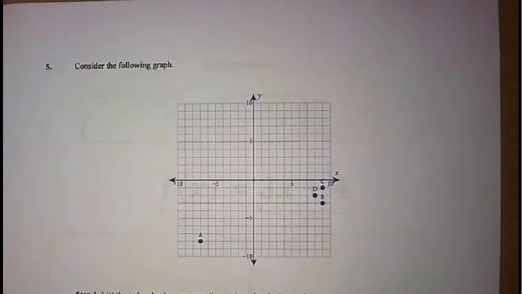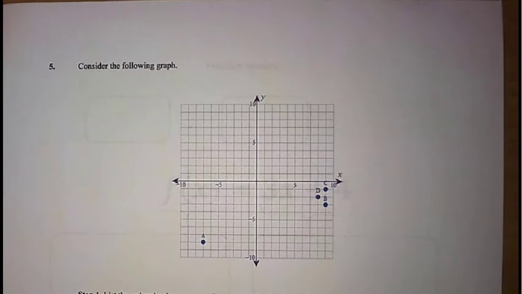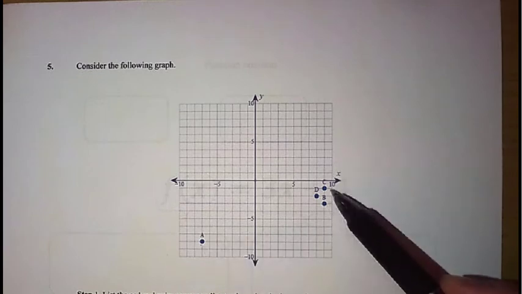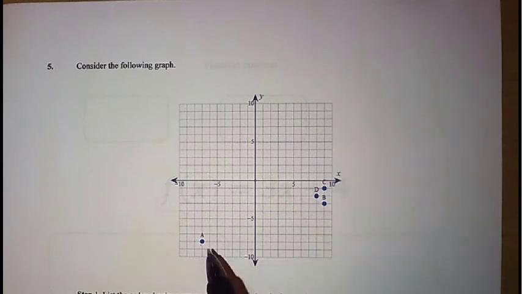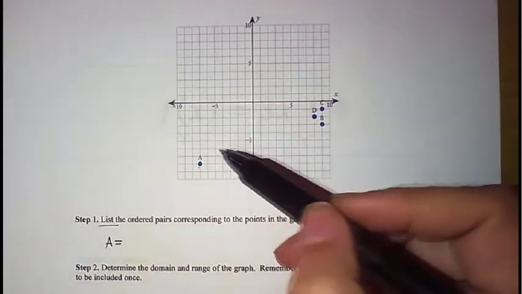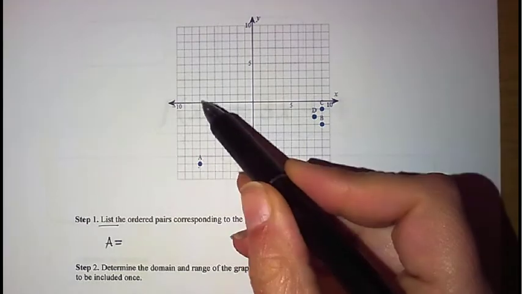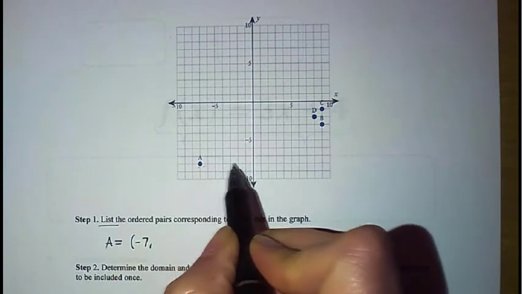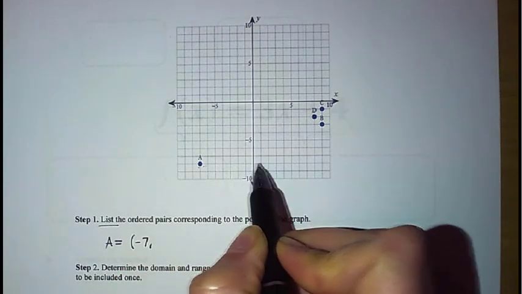All right, so for our last question about domain and range, this one is actually going to take us in three steps. The first step wants us to list the ordered pairs. And so notice that we've got one over here, and then that's our A, and then B, C, and D are all listed over here. So let's start with A, so we'll do it in order. I'm going to go ahead and label these A, B, and C so you can see what values we're looking at. So I've got A here. I'm going to start, let's see, our x value for our A, it looks like it's going to be negative 7. So we have negative 7, that is, looks like negative 8.